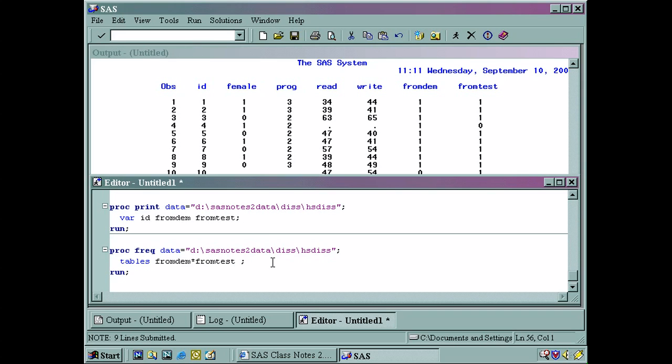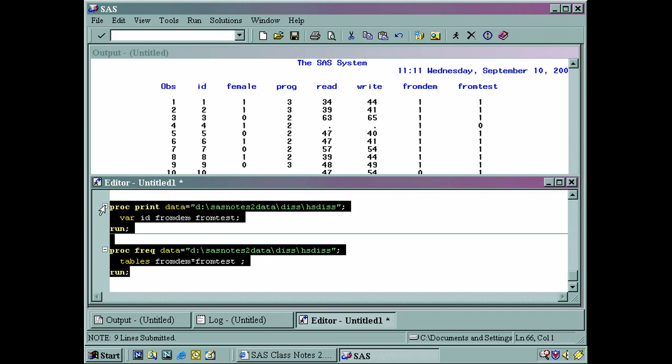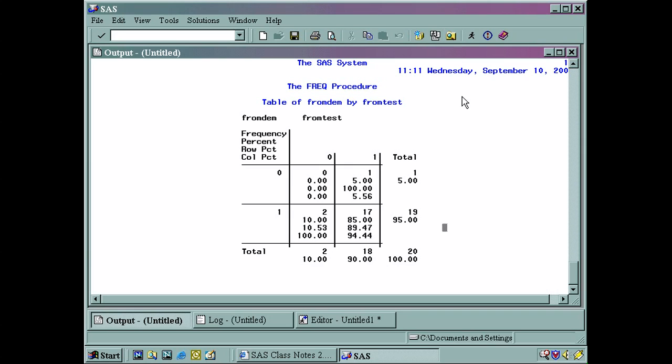And then this is a proc freq, which could be very useful because it gives us the crosstab of these two variables that we created to tell us where the observations are coming from. Because we have a star in between these two variables, we're going to get a two-way table or a crosstab. I'm going to highlight both of these procs and come up to my running person and click.